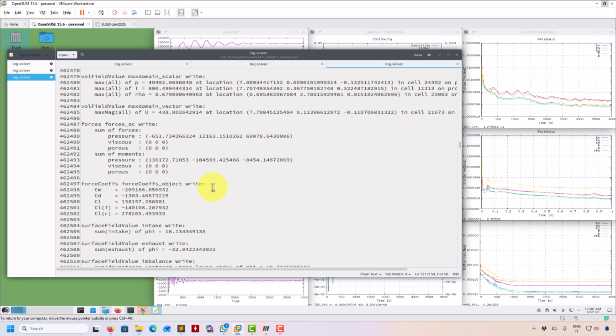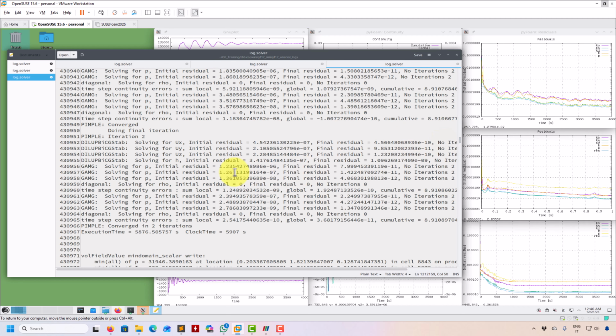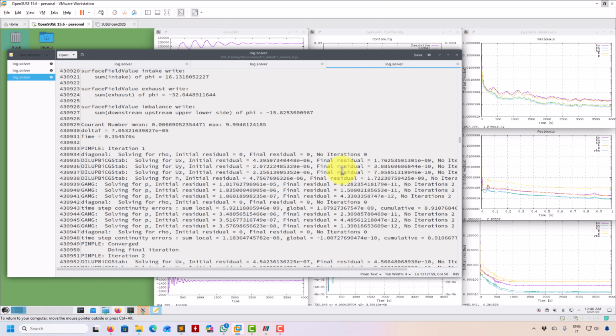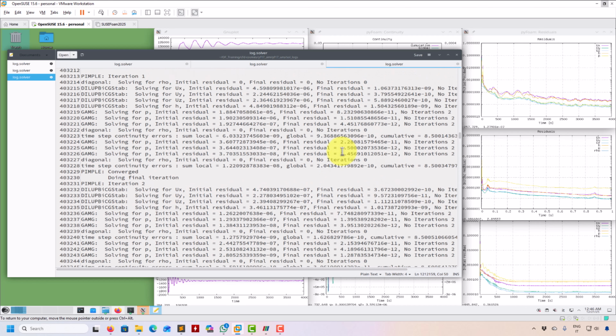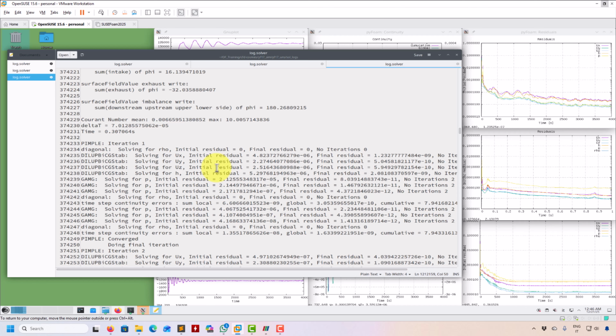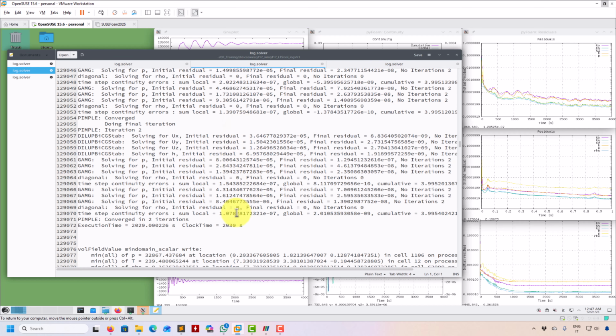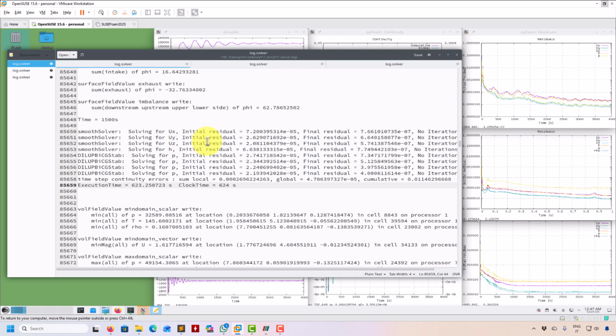Now a little bit too much, let me go a little bit. There you go. So here 0.3 seconds. Look at that, it took this 51. Okay, so 2 times the pseudo-transient, and 7 or 8 times the steady.